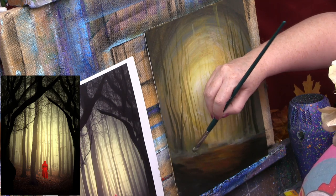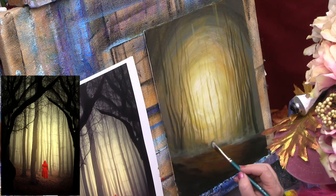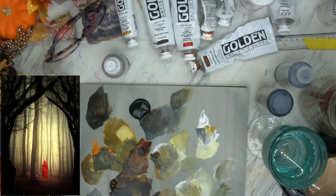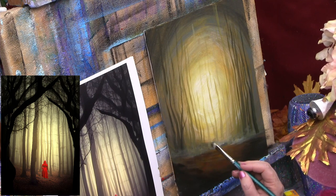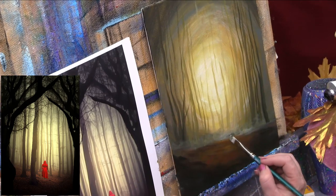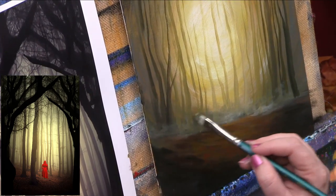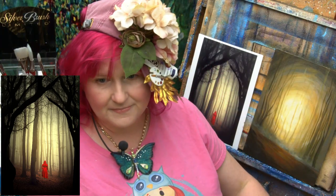Isn't that lovely? That already should be helping soften. Now in the center here, I can get more into the zinc in the fog because this is where the light is. The rest of it needs to be a very grayed one. Check that. Is that not awesome?